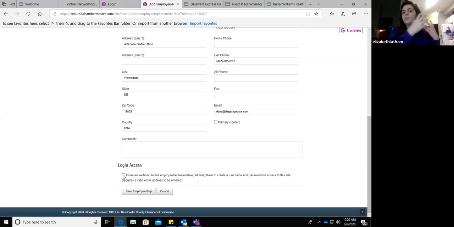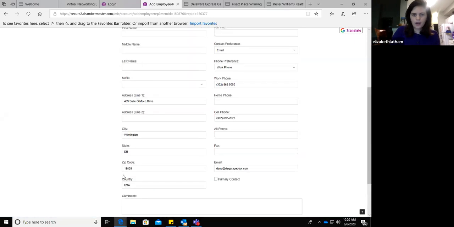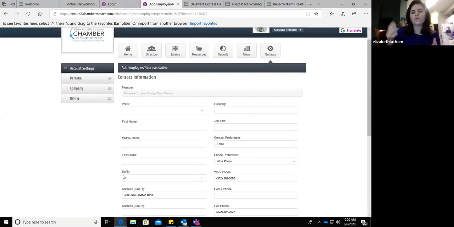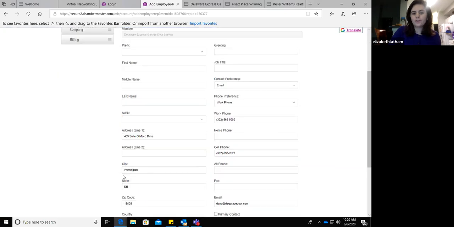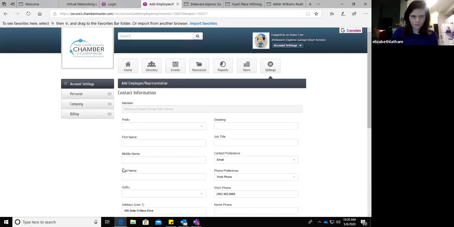So if a group of people are going to events and need to be able to register, and one person is putting up the news releases and one person is paying the dues, they can all have their separate login. They can create their login, or we can send it, or you can send the invitation. So I'm just going to hit the back button.